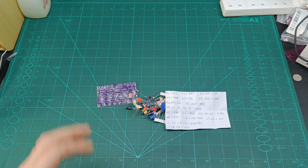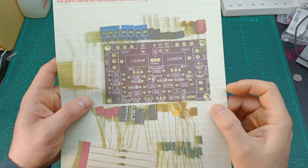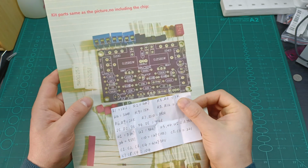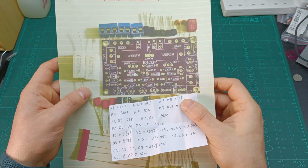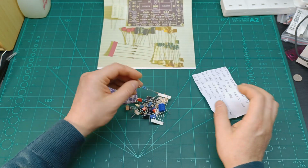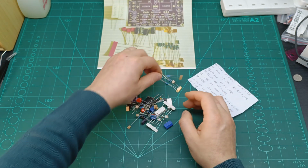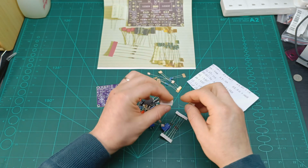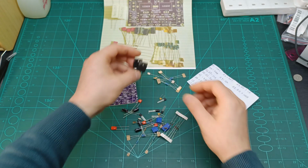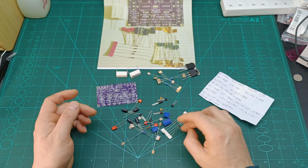And thanks to the listing on AliExpress, they also have a PCB image where the component values are already shown. So I can also double check this paper to make sure I am putting the right components where they need to go. I'm going to keep this paper in front of me when I build. And here are those components: a few resistors, some 5 watt resistors as well, the power transistors, a few other small transistors, some capacitors, and some diodes.